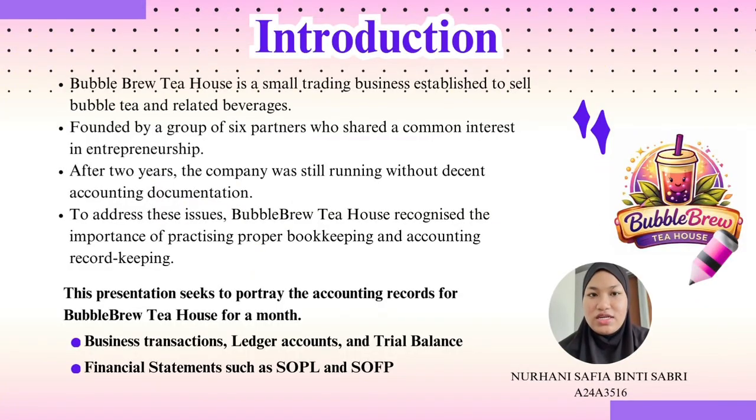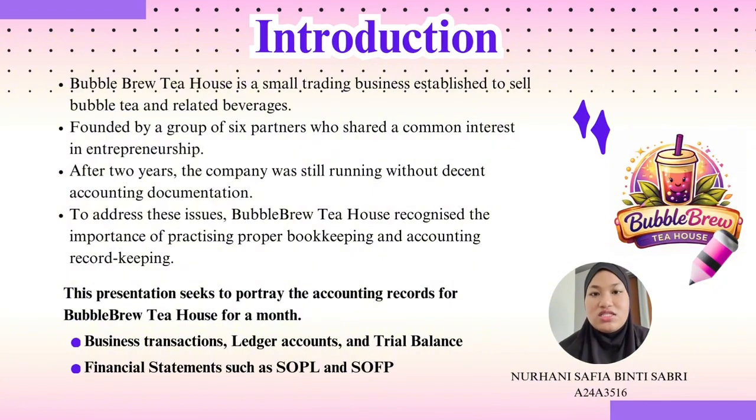The first part is the introduction about the company and the process of how we did the assignment. Bubble Brew Tea House is a small trading business established to sell bubble tea and related beverages. The company was founded by a group of 6 partners who share a common interest in the entrepreneurial industry. After 2 years, the company has been running without decent accounting documentation. To address this issue, the company has recognized the importance of practicing proper accounting procedures.